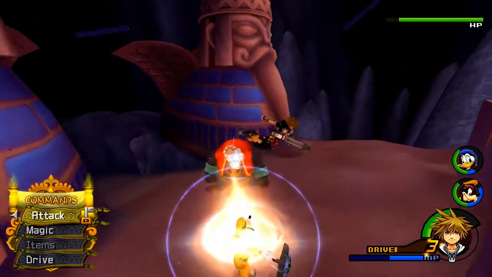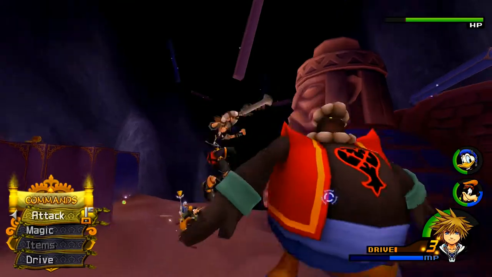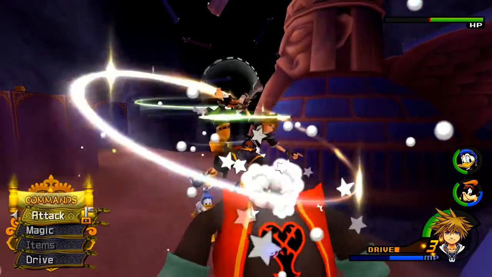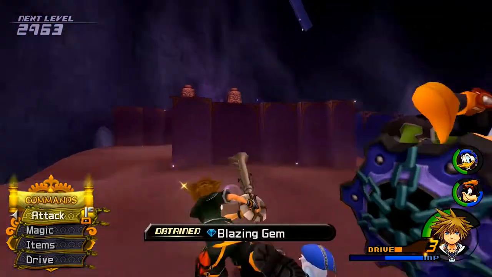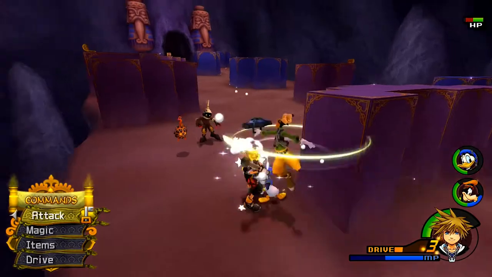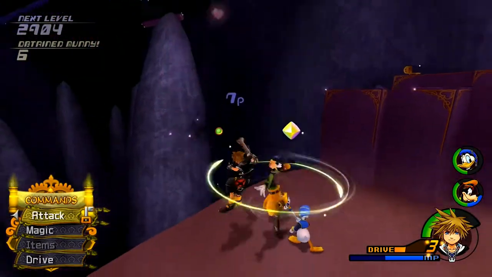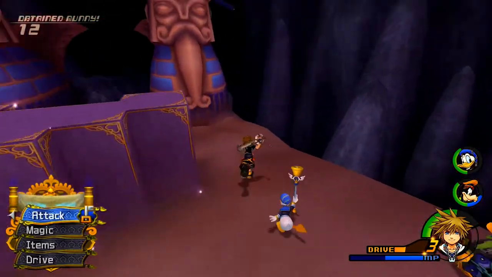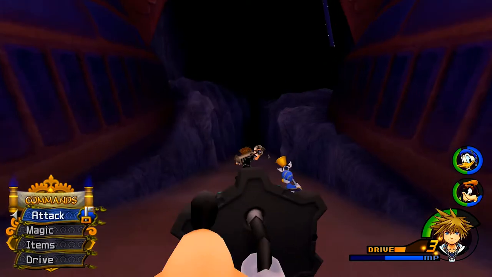And then, of course, we can focus on the Fat Bandit himself, which should be able to do a ton of damage against him just because of the way these guys work. And Full Swing will kill him, and we'll get a Blazing Gem, which is awesome. All of the synthesizing items are well worth it. And again, like I've said so many times before, because we're playing on critical mode, if you have the opportunity to kill some dudes, you should probably kill some dudes. Let's head down here.